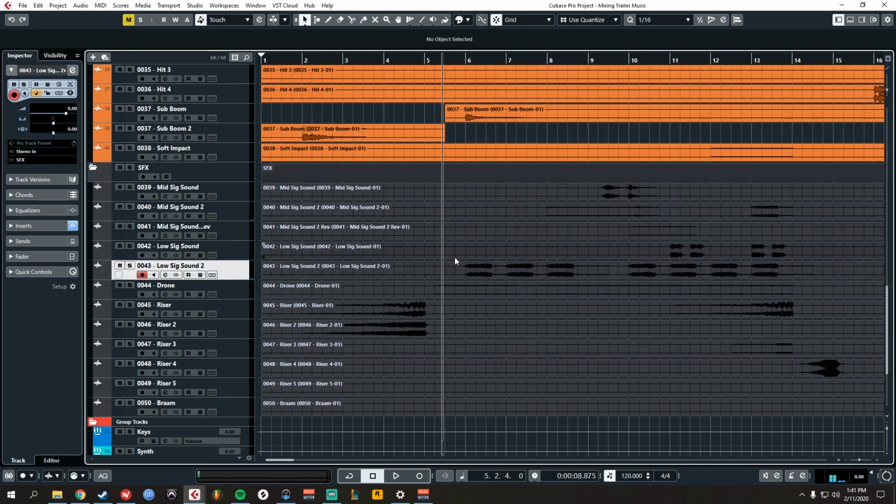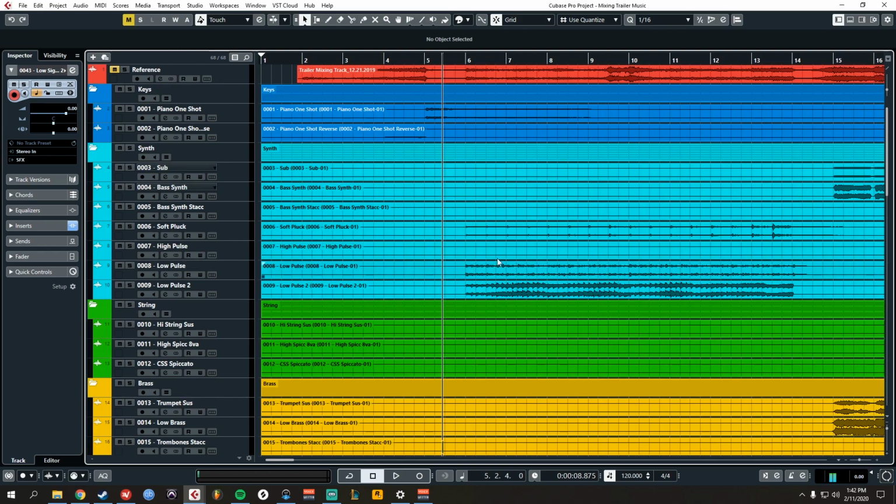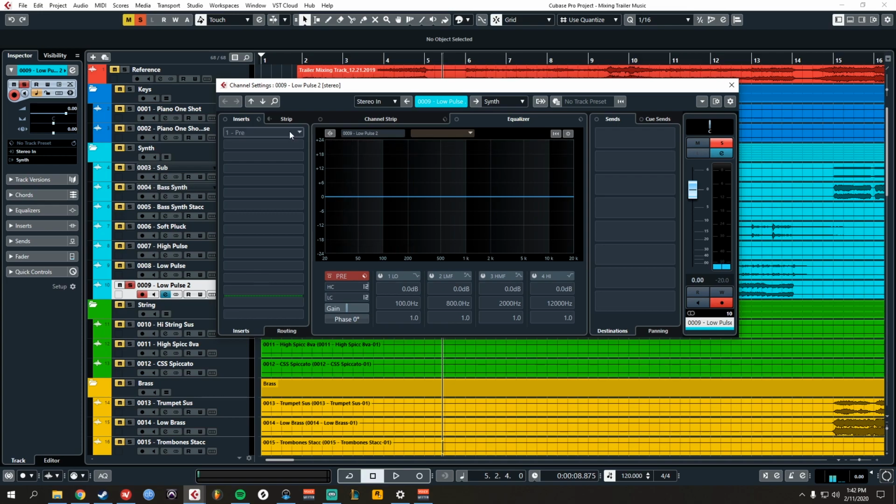As soon as we removed some of the low end of that, all of a sudden other sounds are poking out. Let's go find them. Looks like we've got two different low pulses here. Let's listen to them in turn. Okay, that doesn't have a whole lot of low end, which is nice. Let's check the other one. Yeah, that is just awash with low sub information.